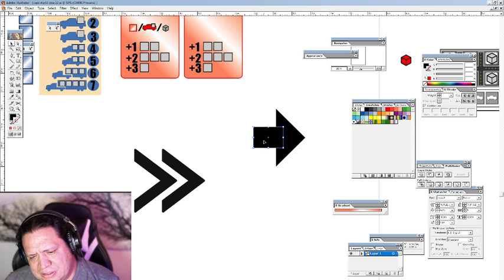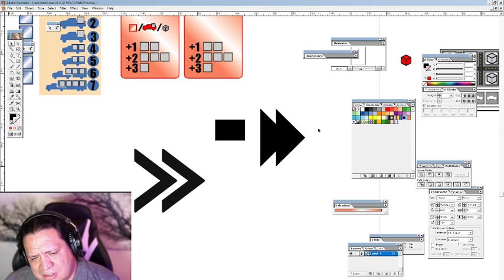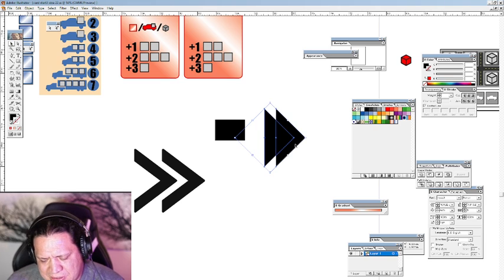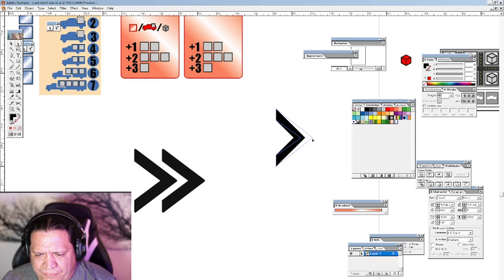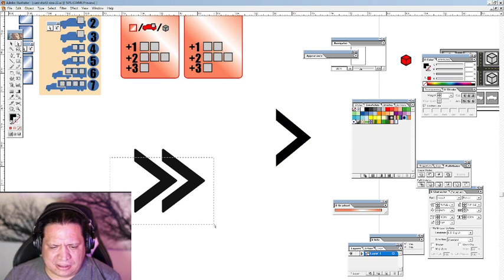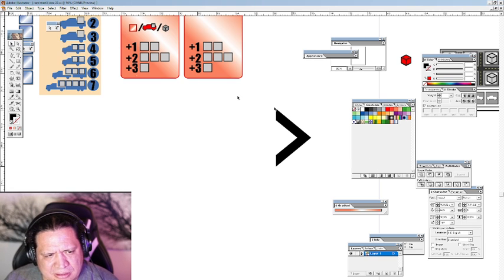Okay, we'll call that the move action. Actually, let's just do it more like that. So what we'll do is we'll minus the foreground from the background. Nope, wrong way. Put that on top, minus foreground from the background. Boom. Something more like that. We want it to be a little bit more pointy. And I think in art, this one needs to go a little bit further back. And there we go. This is the movement icon.